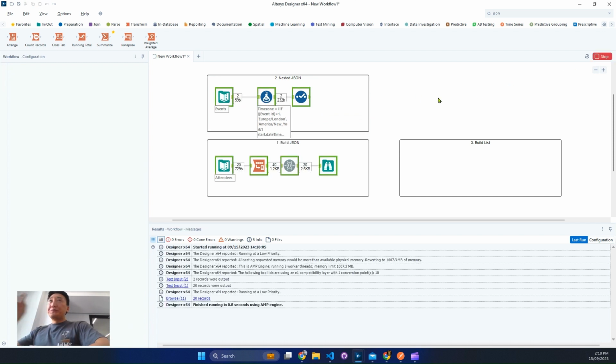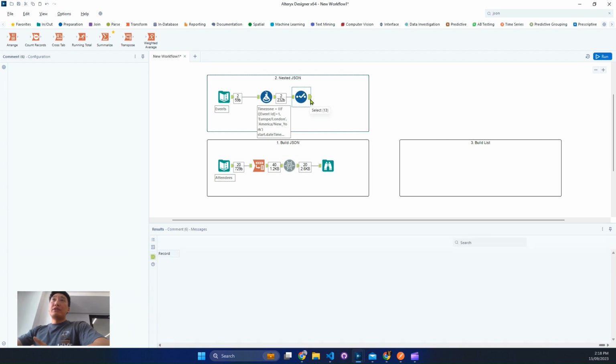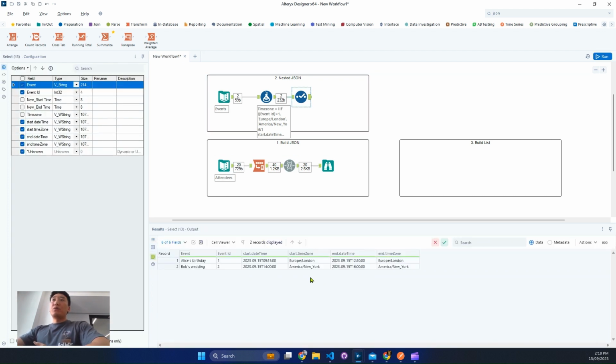The intention for the tool is to make some selections. I've created a few more fields. So what we're going to have is a date and a time zone as a pair. If you remember from the start of the video, that's one of the JSON objects. So you have those two as a pair, then we want the finishing time for the events as a second pair for the JSON.